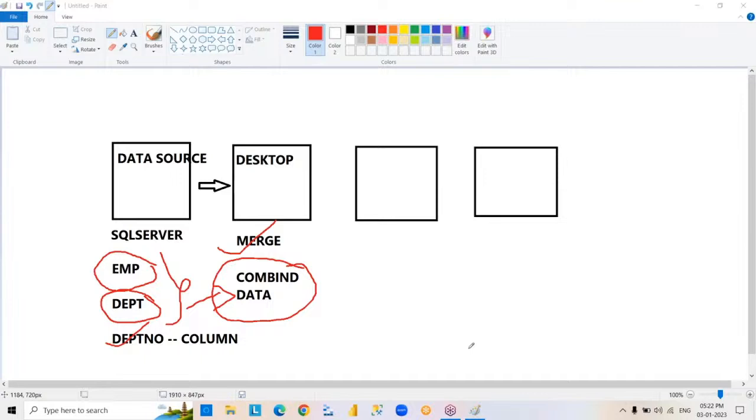Of course, we are performing transformations and DAX. After that, refresh will be there. Refresh means whatever modifications are done in the source should be copied into Power BI. They should be reflected in the report, visualizations and dashboards also. So that is the importance of transformation.